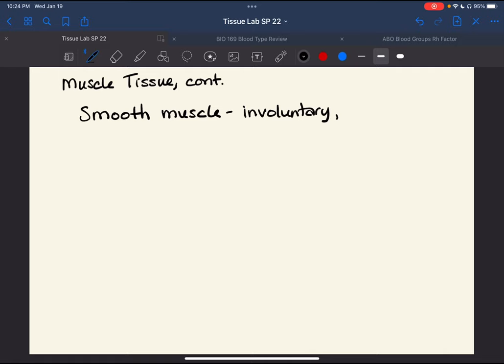It's involuntary. It's around your organs, like your stomach, your intestines, and blood vessels. It's in lots of places, but these are just generalizations. Okay. There are no striations. No striations. So that means it's not made like cardiac or skeletal in that it's not formed into sarcomeres. Now it still has an arrangement, but it really forms in sheets.